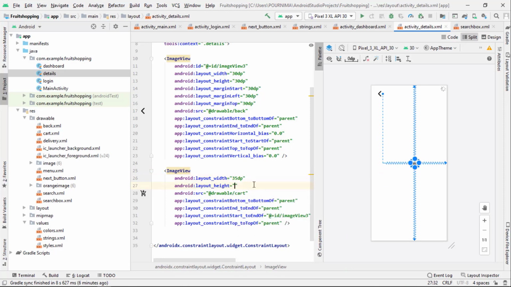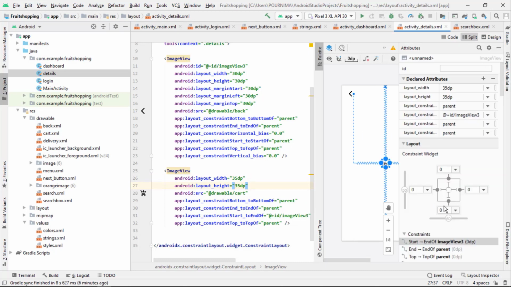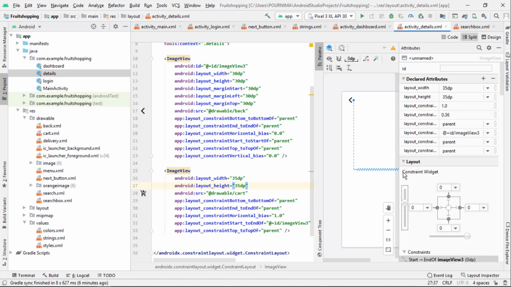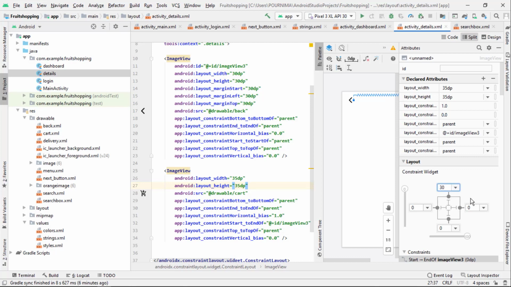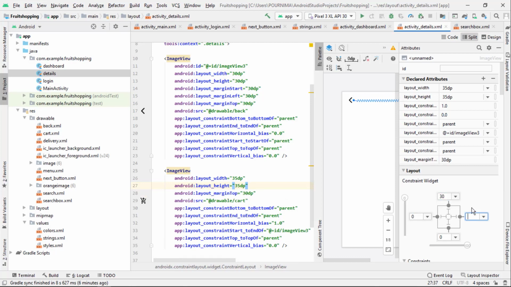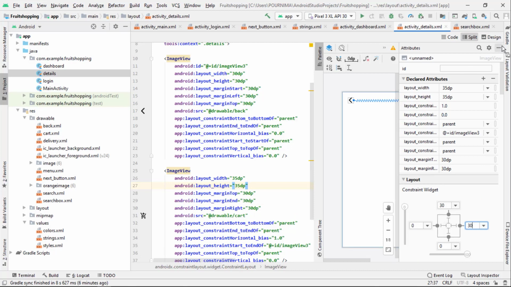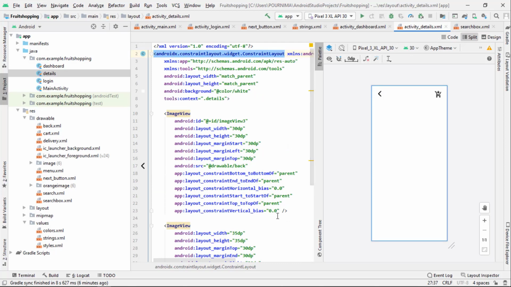Let's change the width to say 35 dp and also height to 35 dp. And let's adjust the margin. So let's set the horizontal bias to 100%, the vertical to 0, then add the top margin 30 and the right hand side margin 30 again.